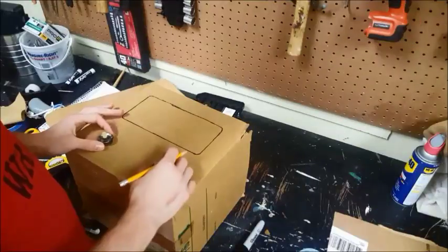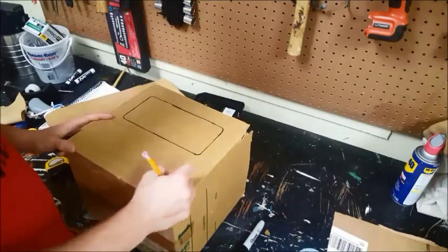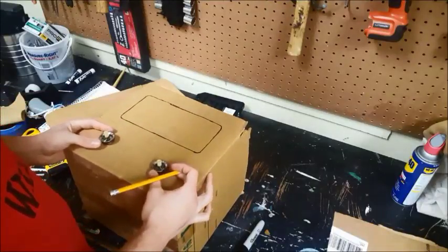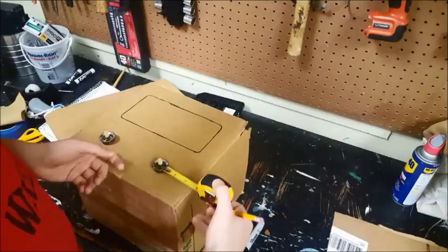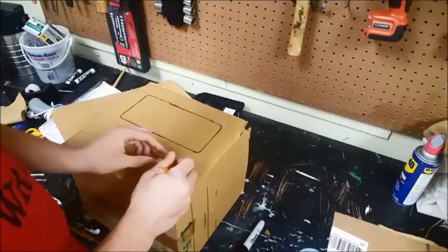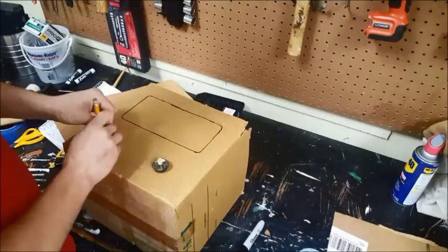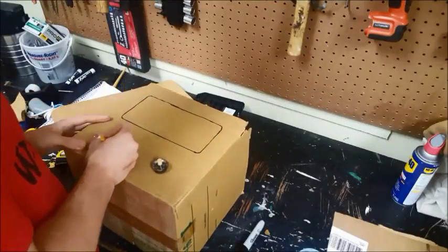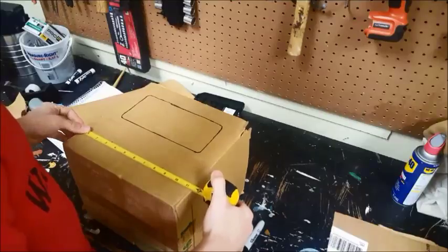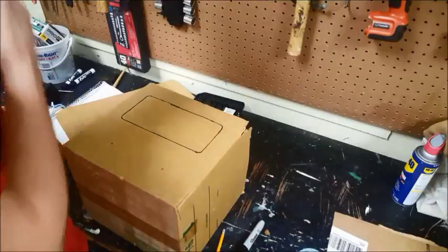You want to make really straight, easy-to-see lines — that'll make it much easier in the cutting process later. You'll want to trace out another box below your larger one that you'll be cutting; this is basically going to be where your dials go. Then take your dials or some small round object and trace around the edges to make two small circles, with small marks in the middle to show where you'll make your holes for the dials.